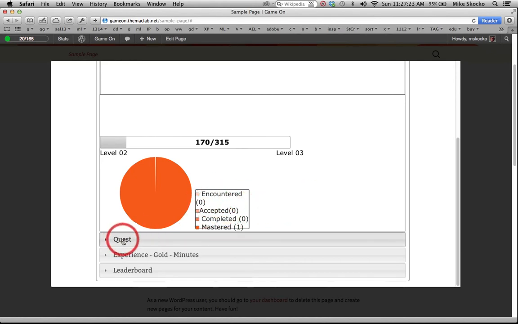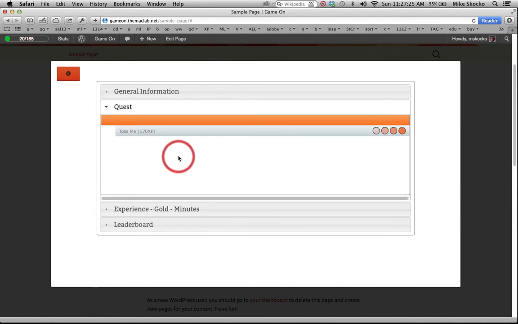Inside the Quest tab, this is where every single quest will be listed. There would be only 1 circle if the quest had only been encountered, 2 if it were accepted, and on and on. This was completed. Each one of the names here of the quest is a hyperlink that takes you back out to the quest itself. So the student has breadcrumbs. And later on, when they've done 20, 30, 50 quests, this is invaluable.